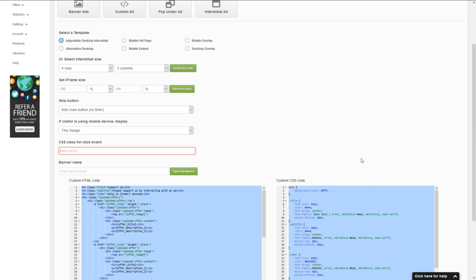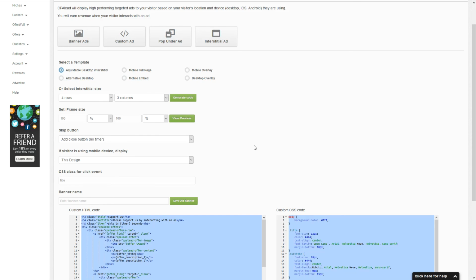Or you can assign this to an existing class. So for instance, if you just wanted to say H3, then anything that's H3 tag on your website would trigger the interstitial. Or if you call your article titles, you just call them title, whatever class you use for the link, you'd want to define it here. This way, the script knows which links trigger interstitial on your website.